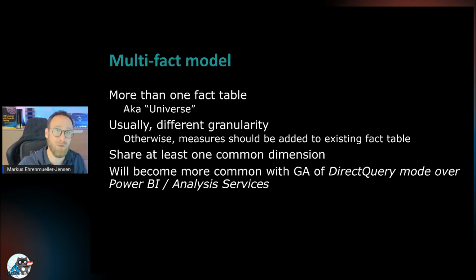Currently, you can only connect to one of those models and use this for your reports, or you load your data, or you have direct query mode. With this feature, you will be able to connect to different models there. And of course, if you connect to different models, then you're creating a universe because those different models will have different fact tables in there, right? And then we're actually building a multi-fact model on your own, even if those two models or three or whatever are only a single fact model.